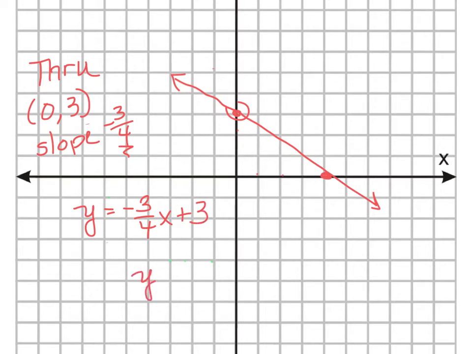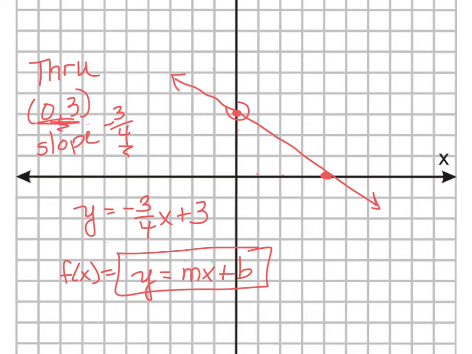That y equals mx plus b is kind of the gold standard for graphing anything. It's also a good way to write this equation as a function. Remember, we could write f of x equals, a little bit more grown-up way of writing y, and really good form to have our line in. So we knew that because we had this point (0, 3), we knew that was the y-intercept. But what if we didn't know the y-intercept and we wanted to find that gold standard, that y equals mx plus b for a line? So we're going to look at that today.